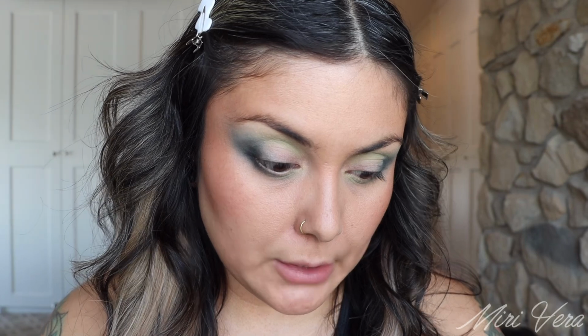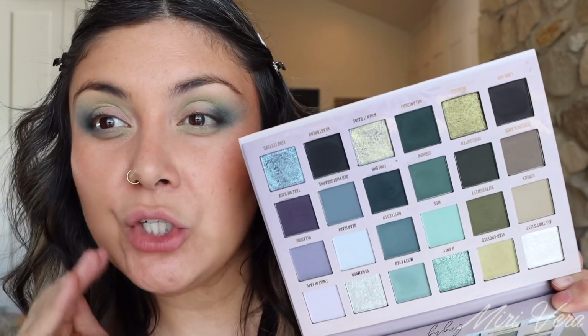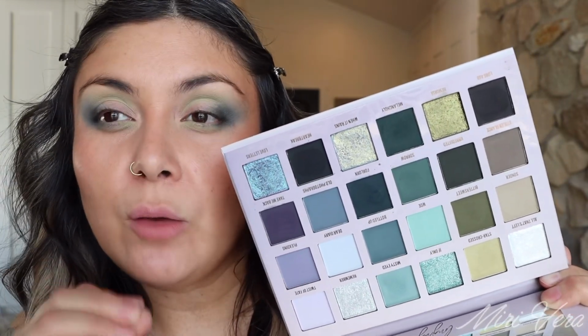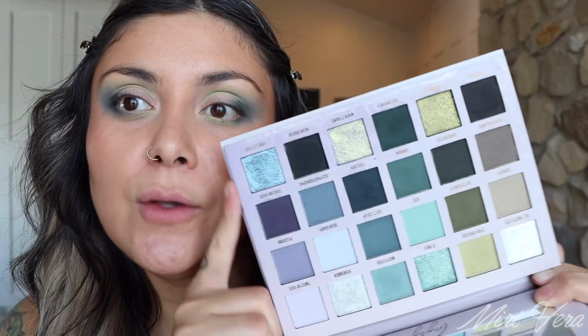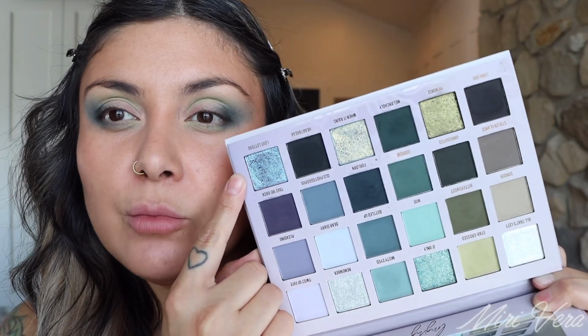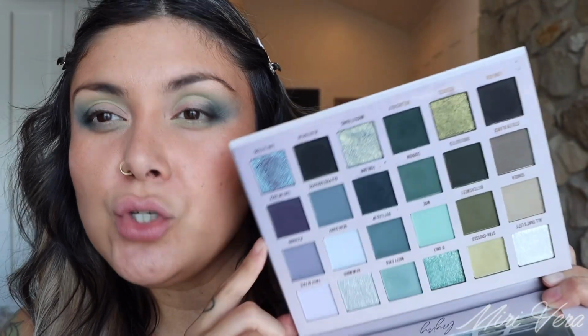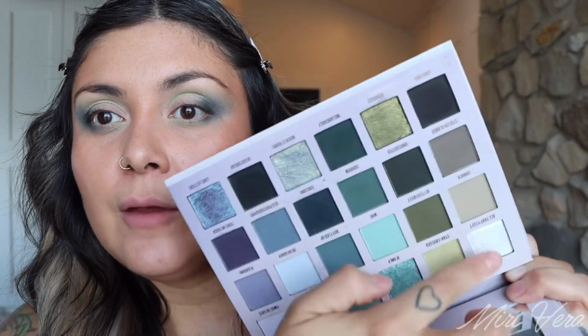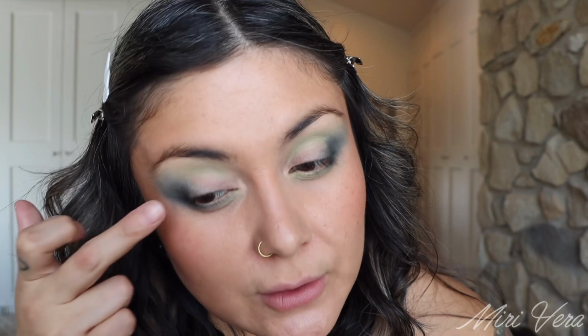Okay, next glitter glue is on. Now comes the hard part, picking. I feel like these shimmers, they either have them go one way or the other, but whatever shimmer you pick, that's the colorway in which it's gonna go. And as you can see, I have teal blue and green going on. So if I pick something like this, it's gonna turn blue. If I pick something like this, it's gonna turn green. So I think I'll do a mix of this and then maybe one of the white or silvery shade. Let's do that. So when it rains, next glitter glue is on, and that's gonna go right in here.